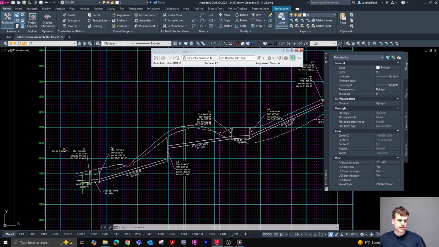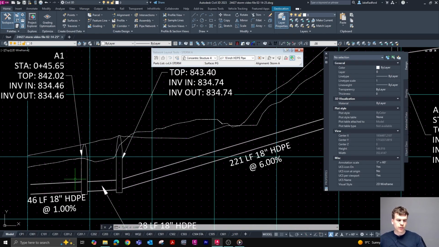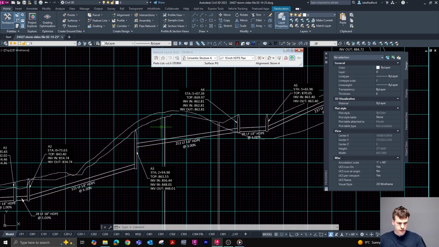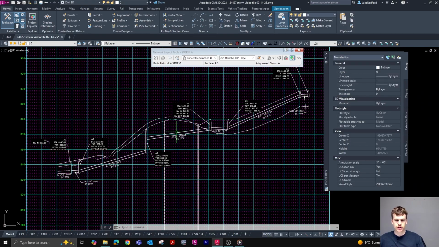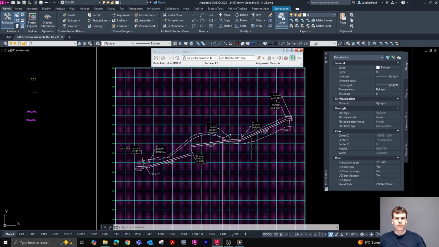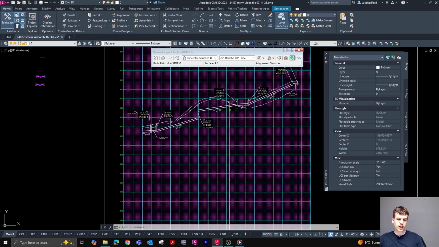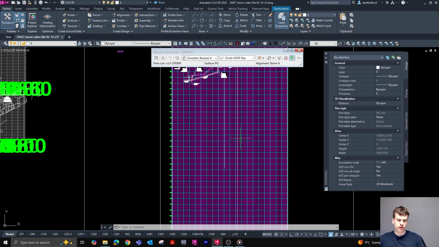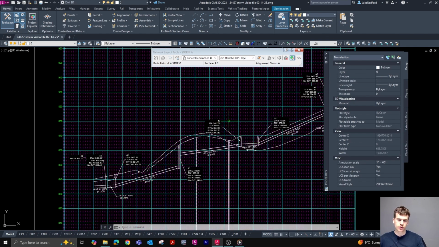We've essentially just designed a run of pipes and structures which meet our cover requirement. We've minimized the depth of trenches to save money and the depth of structures to save money. And now they're all set to appropriate inverts, appropriate slopes, and they're pretty much ready to go. And then our profile is almost completely set up, besides this strange error in the proposed grade surface, which is something that we can troubleshoot later on.